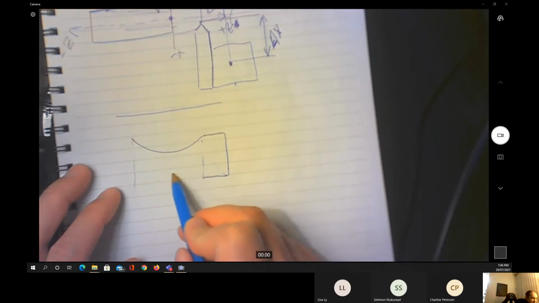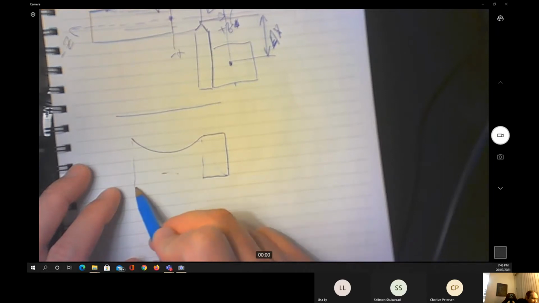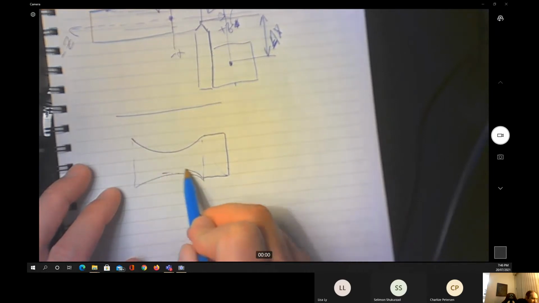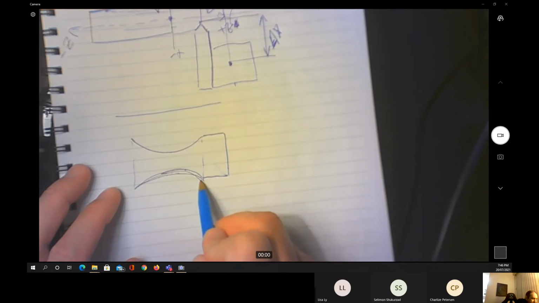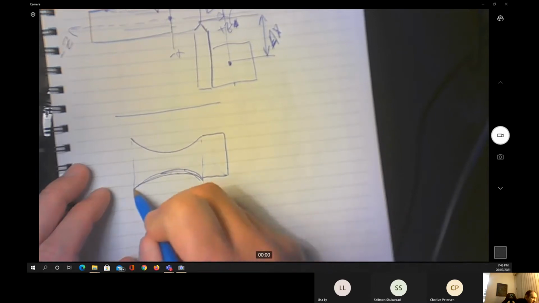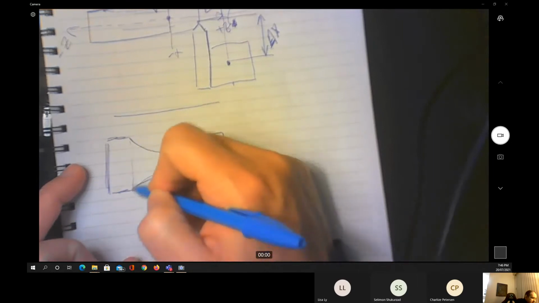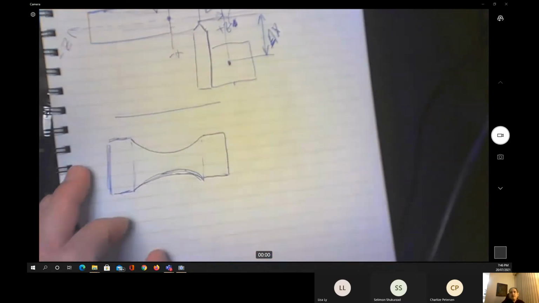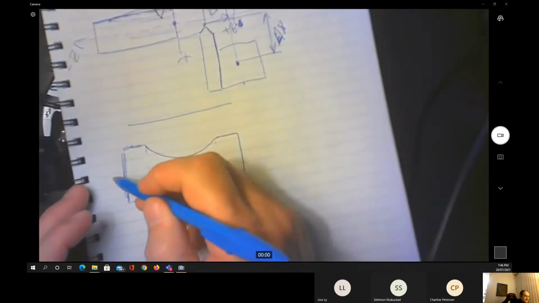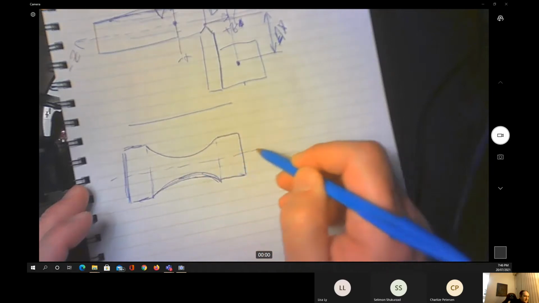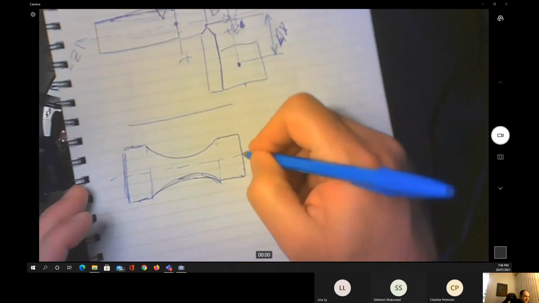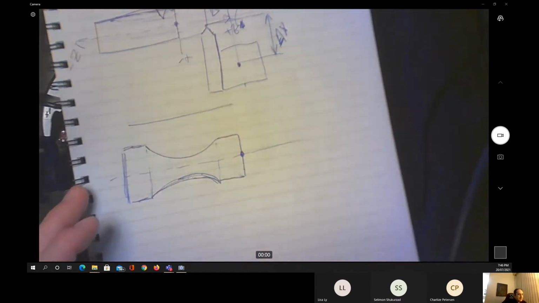So this 1.5 lines, it's going to be to here. So I would like to cut a part similar to this one, and I'm going to do that by the turning operation. The center line, of course, is going to be in the middle. So this will be my datum point.